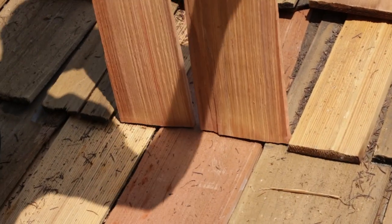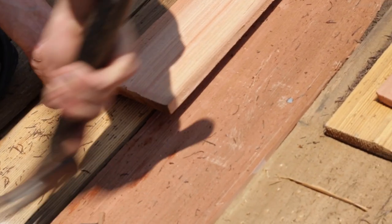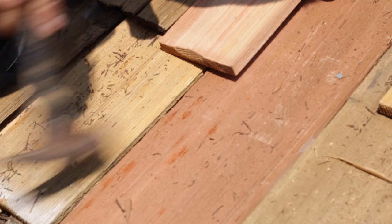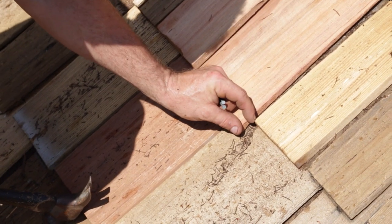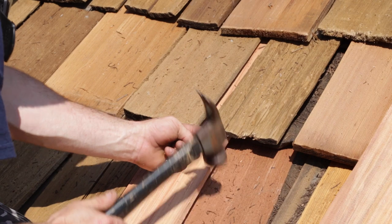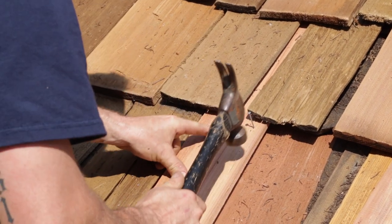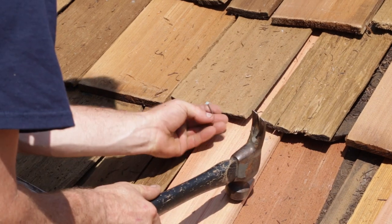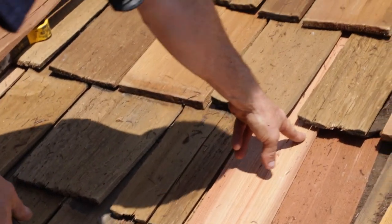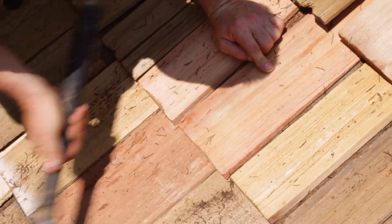These two shingles look like they'll fit perfectly right here, so we're going to tuck these in here. Here is the trick to getting them in there without having any exposed nails on your shingle. We're going to tap this up just about a half an inch or so before you get to the top, and we're going to set two nails in. This is a trick not too many people know. We're going to get it as close up to this guy as possible so you can nail it without hitting your other shingle. You see they're exposed now — we're going to tap it up so your nails are no longer exposed and you're at your proper gauge.